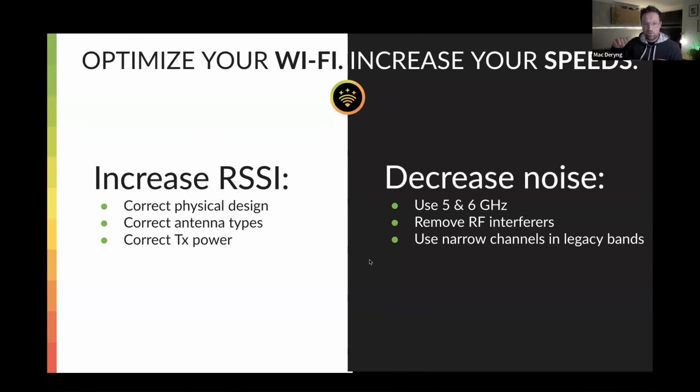The same goes for transmitting power level. And our aim pretty much always is to match the transmitting capabilities of the devices that we are serving in our Wi-Fi network, okay? So it makes no sense to go very low on transmitting power level on the AP level, on the radio level, and it doesn't make sense to go very high, okay? So we need to shoot somewhere in between, like 14 to 17 dBm typically with internal omnidirectional antenna is a sweet spot. So that's how you increase RSSI.